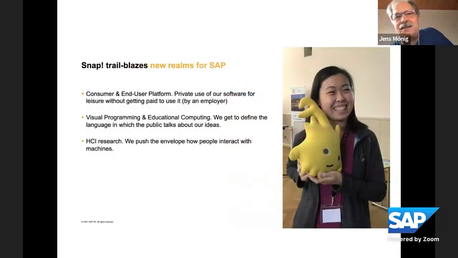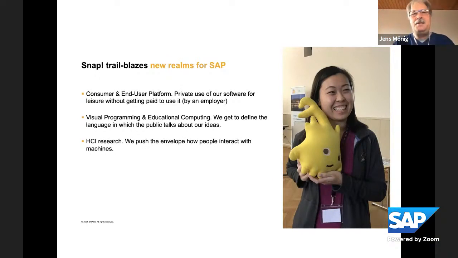And last of all, this is something where we at SAP are venturing into new territory. Traditionally, we're more an enterprise software company. Now with things like Snap, we're venturing out into realms where we weren't so much before. We're actually working with people who aren't getting paid to use the software. We're working with folks who need to use it in school or who just want to use it. This is a really great adventure for us.